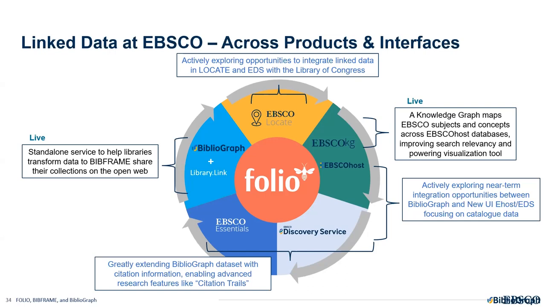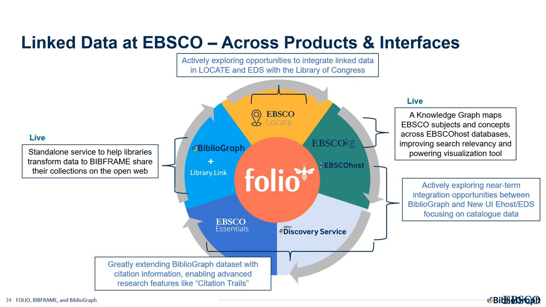And then as we continue to work on Bibliograph and learn more and develop the service into other arenas, we look at what's needed in developing different models. At the moment, Bibliograph works with around 20 different library systems and 5 or 10 different discovery services. But it's very closely aligned to FOLIO. Although it's aligned, it's kept external so that it can retain its ability to work with those many different systems. It wants to be able to fulfill its promise rather than being tied into one system or service. It also means there's no additional pressure on FOLIO, so BibFrame Bibliograph can be leveraged as one of a number of different tools that we've got connected to FOLIO rather than being part of FOLIO.